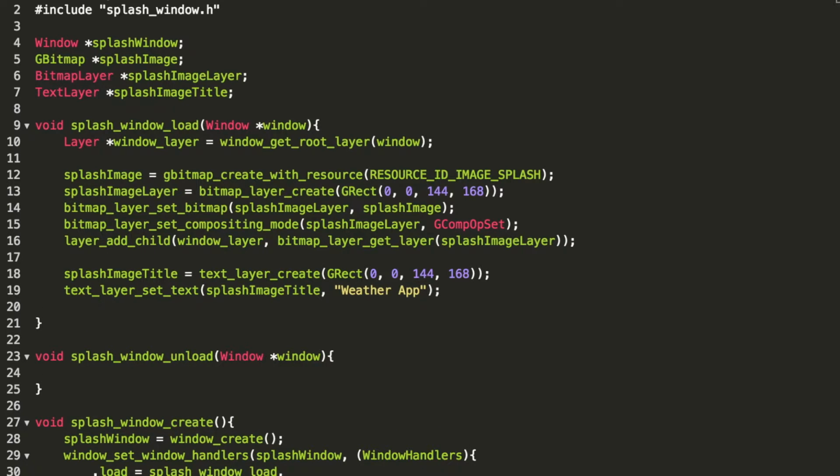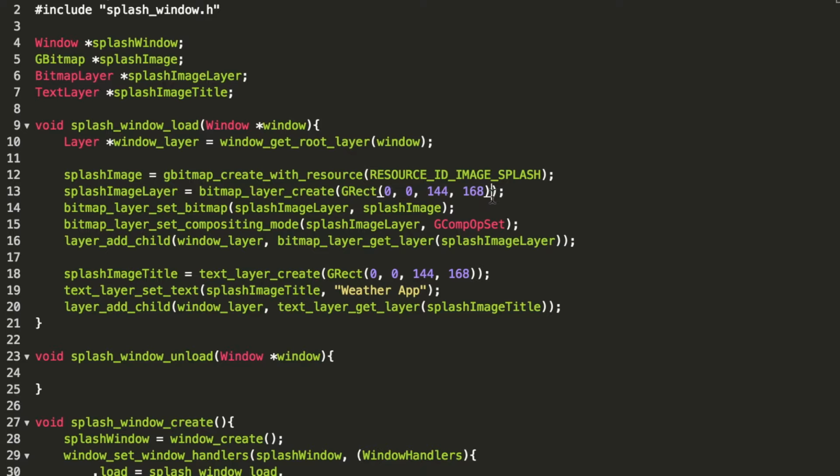And then we're going to say, again, layer add child. I'm going to pass our window layer. And then guess what we need to do to get our layer for the text layer? Text layer get layer. See how there are some patterns here? I want you guys to try to think about all of the Pebble functions as sort of a pattern there. They follow a very uniform approach, and I think it's really great. It's not random, it's not all over the place. You can pretty much get down the basics and then pick up any other layer function and roll with whatever it provides you. Okay, so I said we'd deal with the frames, and that's what we'll do now.